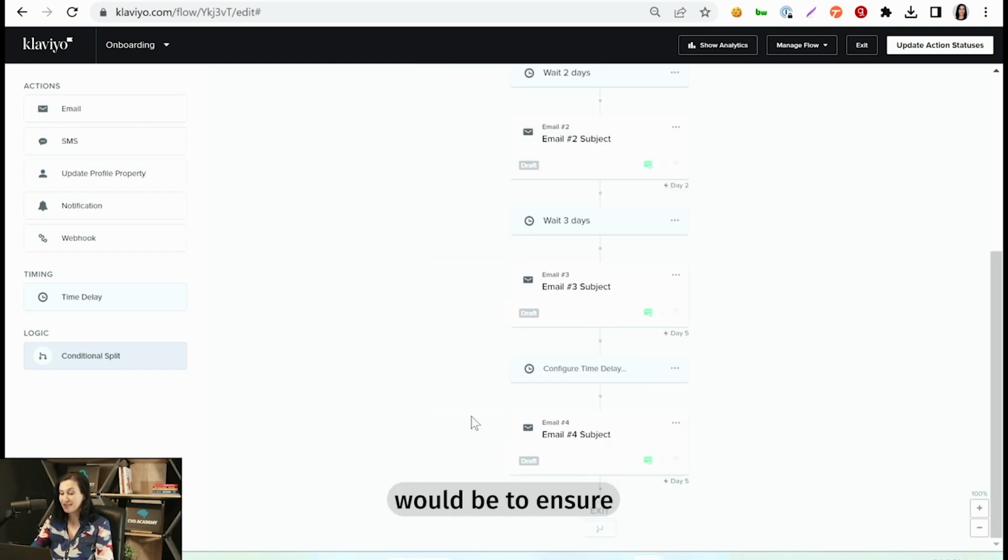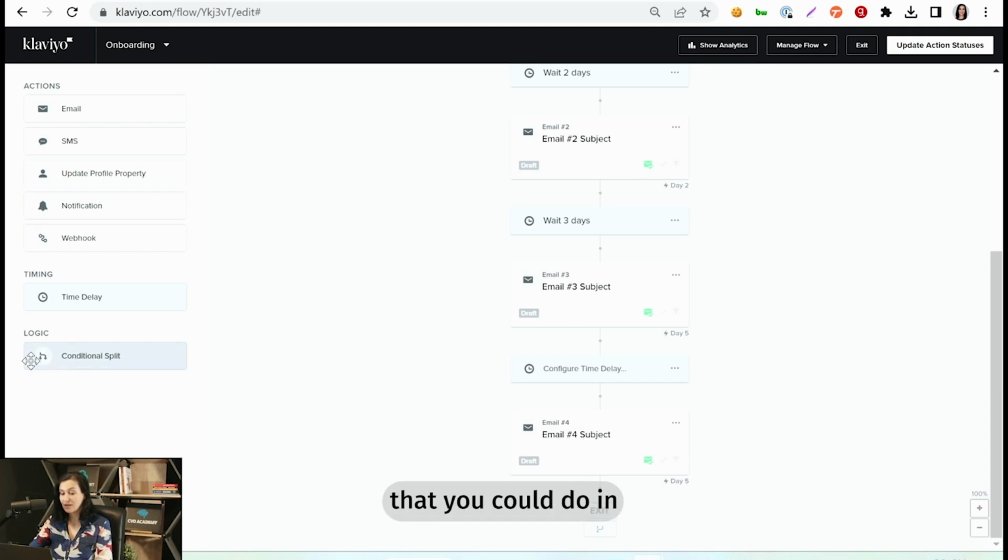One great idea would be to ensure that you don't send emails asking or offering an incentive right after a customer just placed an order. So you would want to avoid keeping customers in any flow if they just placed an order. So for this first purchase flow, since you're offering so much valuable information, I would say keep the customers in the flow even if they placed another order. Let them have all that information, but maybe before sending the email with the incentive, just make sure they didn't place another order in the meantime.